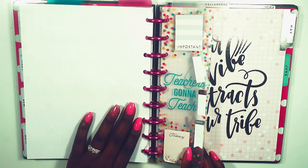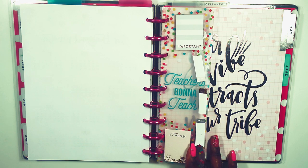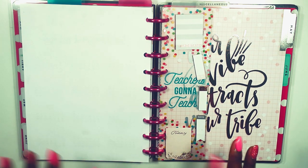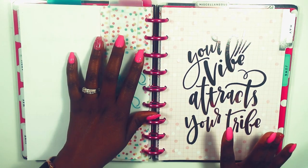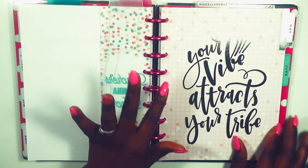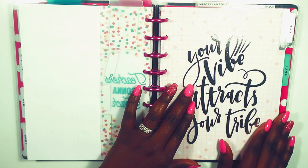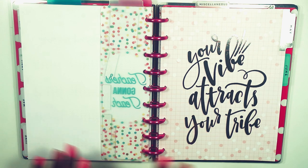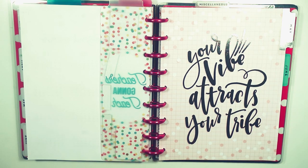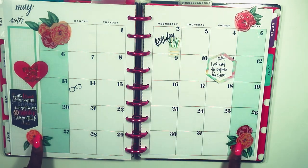I added in this divider — I am in school, but I'm already a teacher and I'll be working on my teaching certificate in my new state. I use this divider that says 'Teacher's Gonna Teach,' which I got in a box kit last year with my first teacher Happy Planner. I put in just two months, whereas in the other sections of my Frankenplan I use three months, but I only use two because my classes are six weeks each.